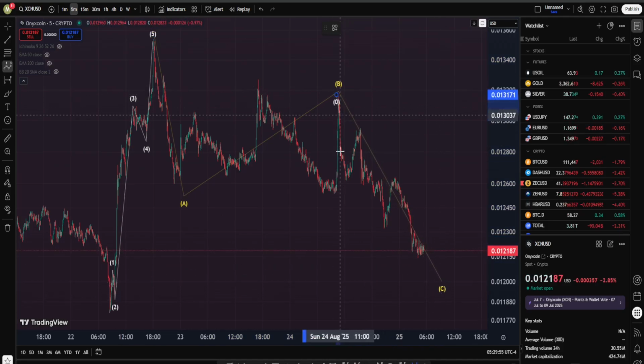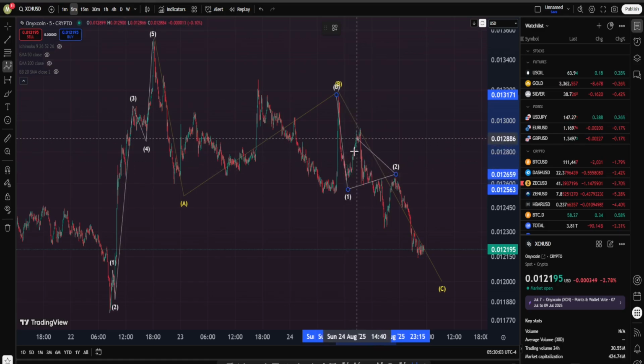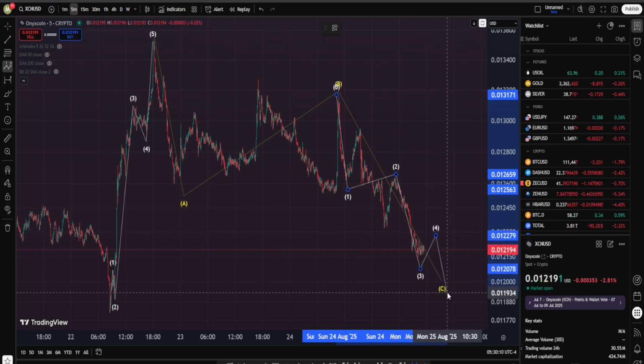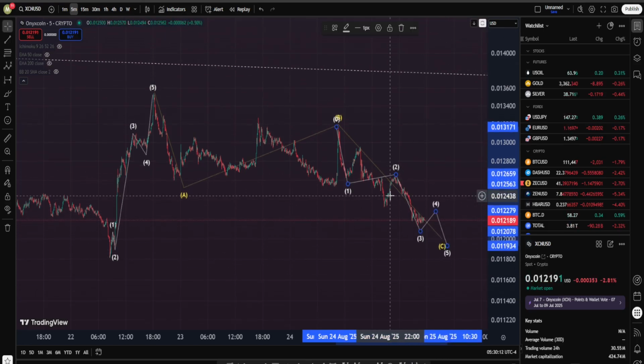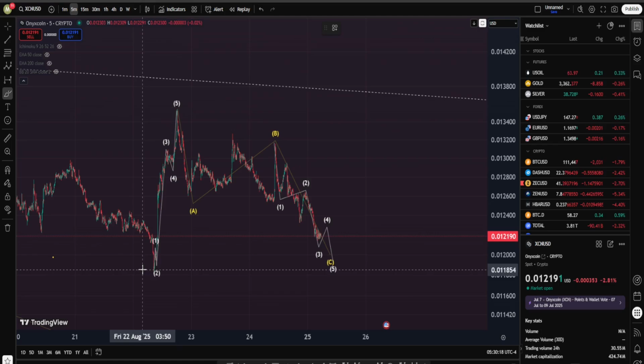And this can be 5 down into 1, correction for wave 2, not to about this point, but probably to about here. Maybe we are having in this area an ABC flat, and right now we might be on our way to another move down into wave 3, then correction for 4, and another move down into wave 5.